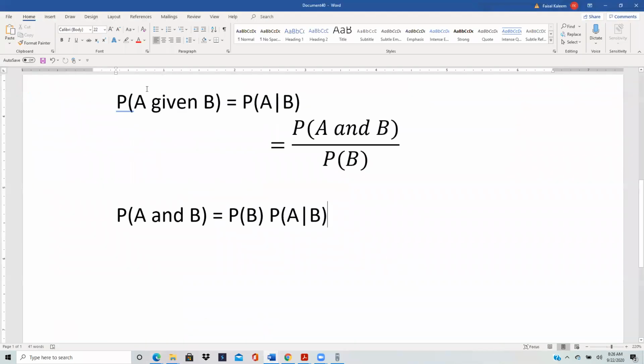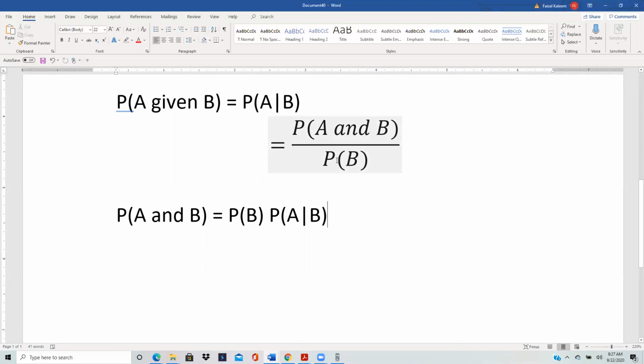So the formula is for P(A given B). It's abbreviated as P(A | B), and that's equal to P(A and B) divided by P(B). So whatever is given, which means whatever is after this slash, that comes in the denominator, and then in the numerator you have A and B, and it doesn't matter which order you do A and B. You could do A and B, you could do B and A, that's the same thing. But the important thing is that whatever is after the slash, or whatever is given, that comes in the denominator.